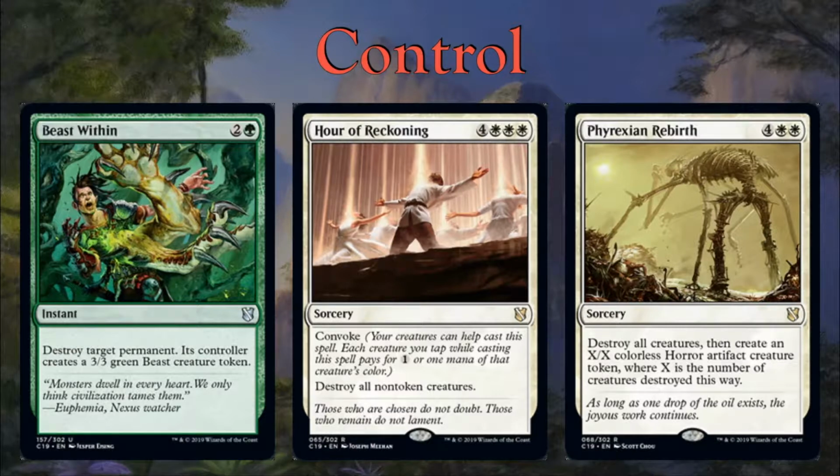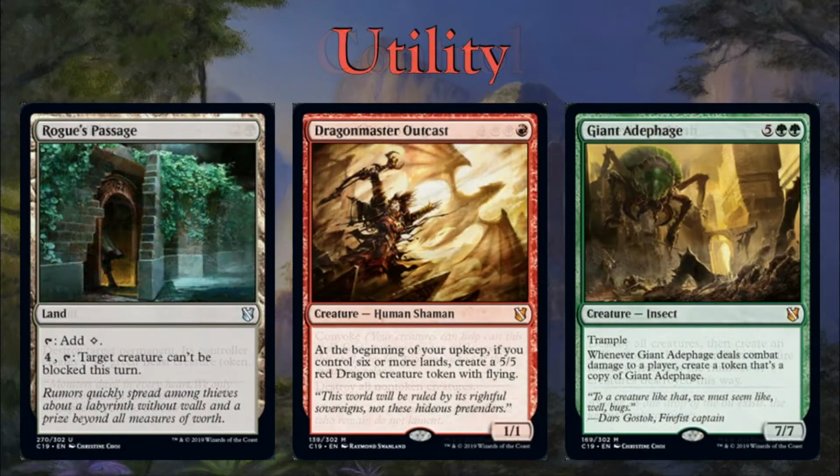And then you got Phyrexian Rebirth, blow up the board of all the creatures, and you get an X/X Horror token, where X is the number of destroyed creatures. So at least hopefully you're able to populate a big Phyrexian Horror artifact creature and make a bunch of those. Cards that are utility cards, Rogue's Passage.